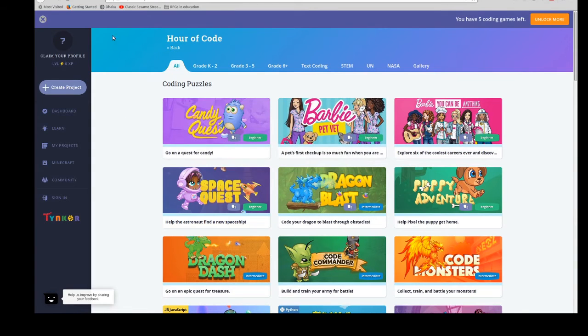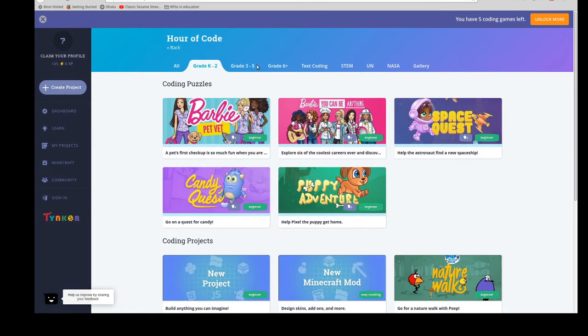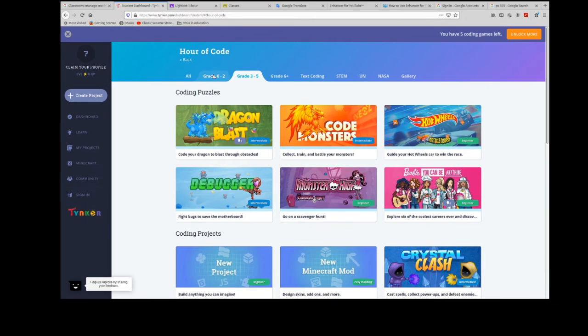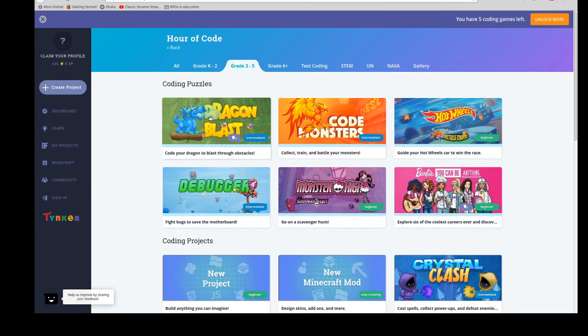Okay, this is the Tynker screen that you see when you go to the website. It has, as you see, several games here, and you can sort them by age. And the beginning ones are just for if you are starting out in coding, which most of you are. So I'm going to start with this one, Dragon Blast.